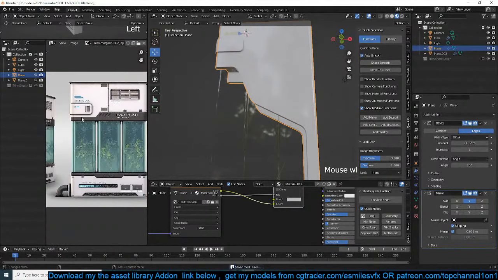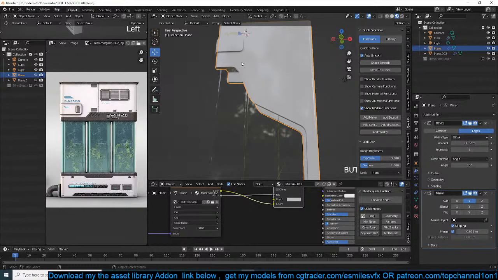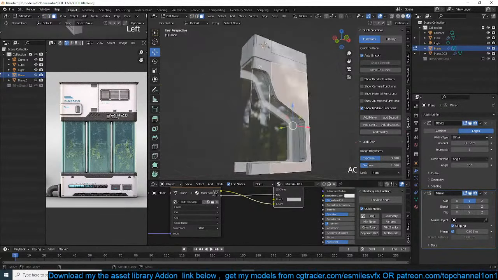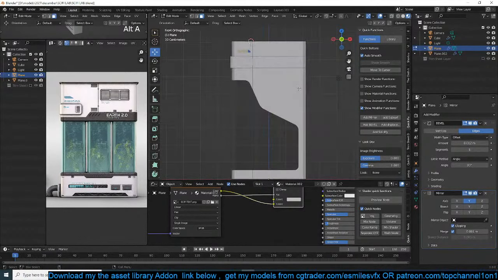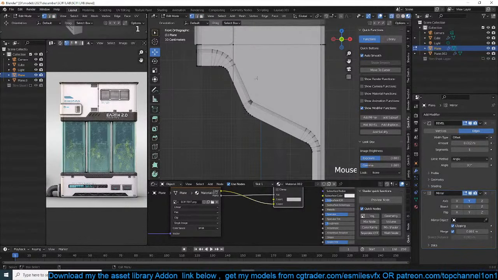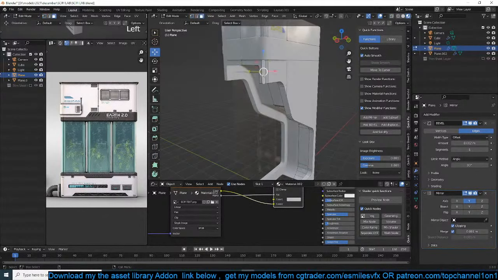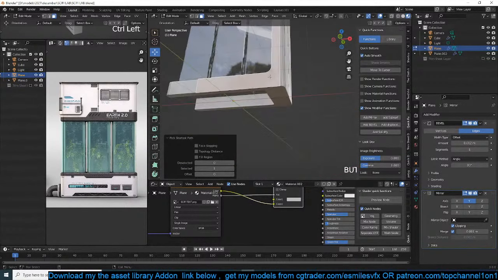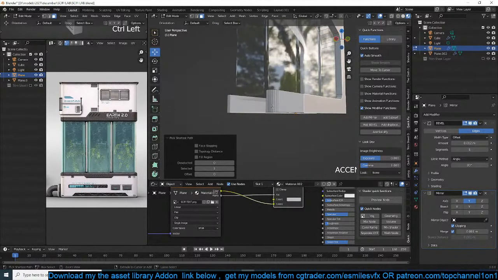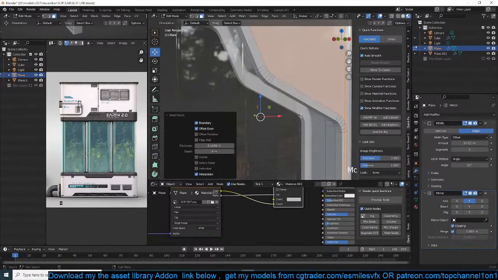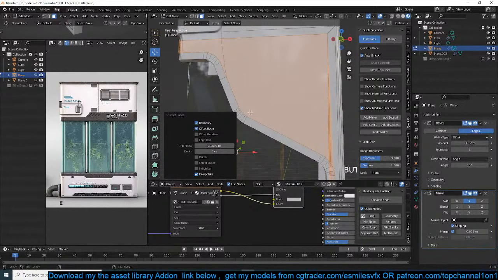Now I also want this kind of segment here, this thing here, going around the glass. So the best way to approach that is maybe first to, let me see, if I grab this entire face up to here, I can insert, and you can see now we have an edge loop that goes around the entire region.